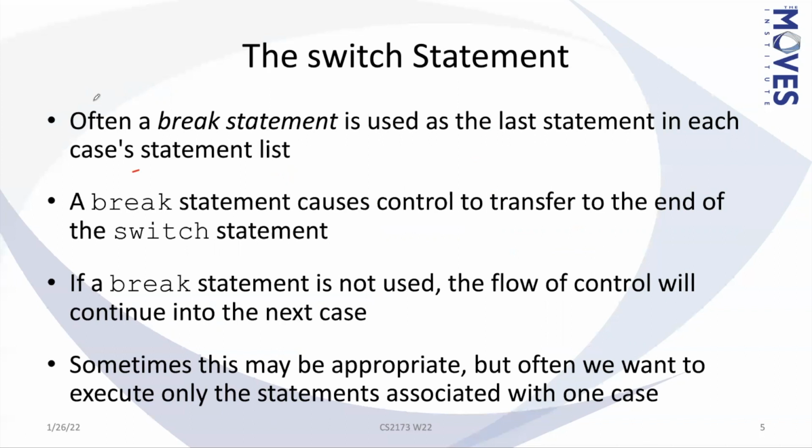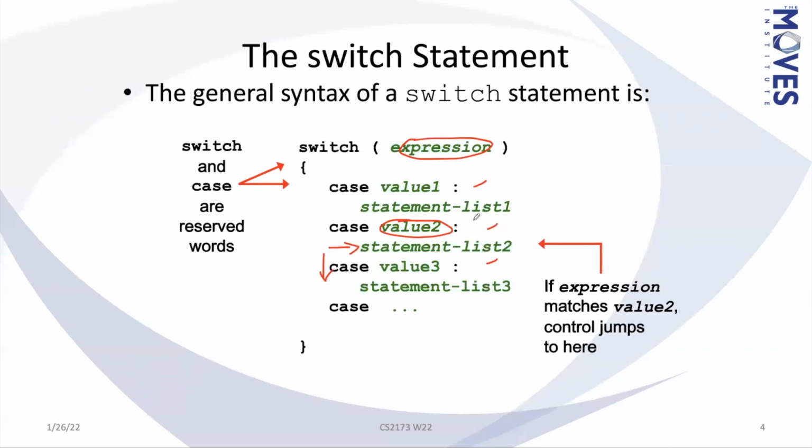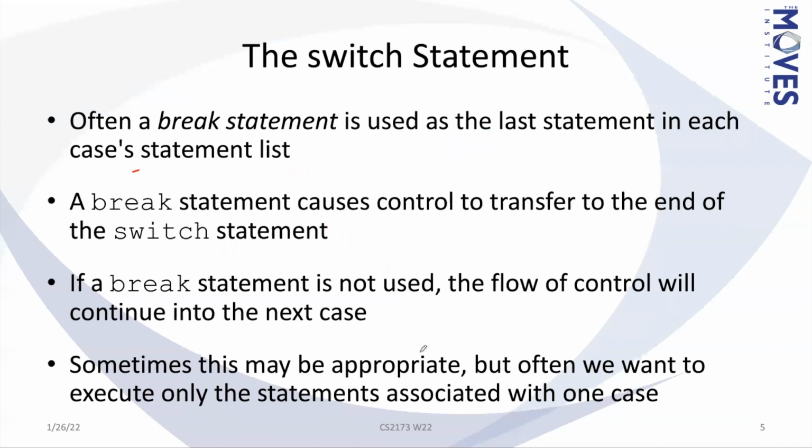So what the break does is cause you to go all the way to the end of the switch and then execute what follows it. If it's not used, it'll continue into the next case. And that's where these little gotchas come in. In almost all cases, we only have one case that we want to execute. That's why the break should almost always be used.